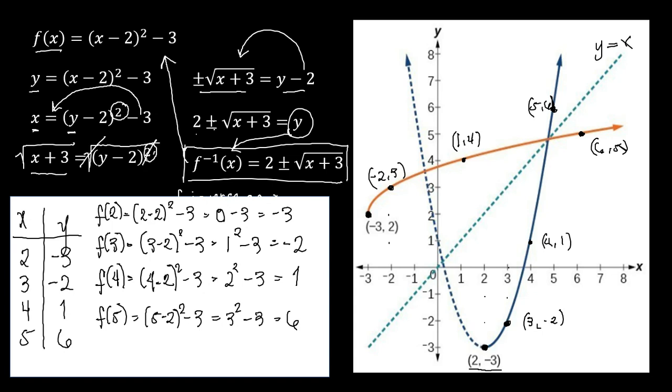Maliwanag po ba yung pagkaka-explain po ng conversion from original function to the inverse? Yes? Okay. How about mga anak yung pagkuha ng domain po natin? Naintindihan po ba yon? Yung sa axis of symmetry? So, pagkuha naman ng domain ni quadratic, okay, that is just one of the ways how to get it. So, the axis of symmetry. So, tandaan nyo lang po yung formula na yon na negative b over 2a.